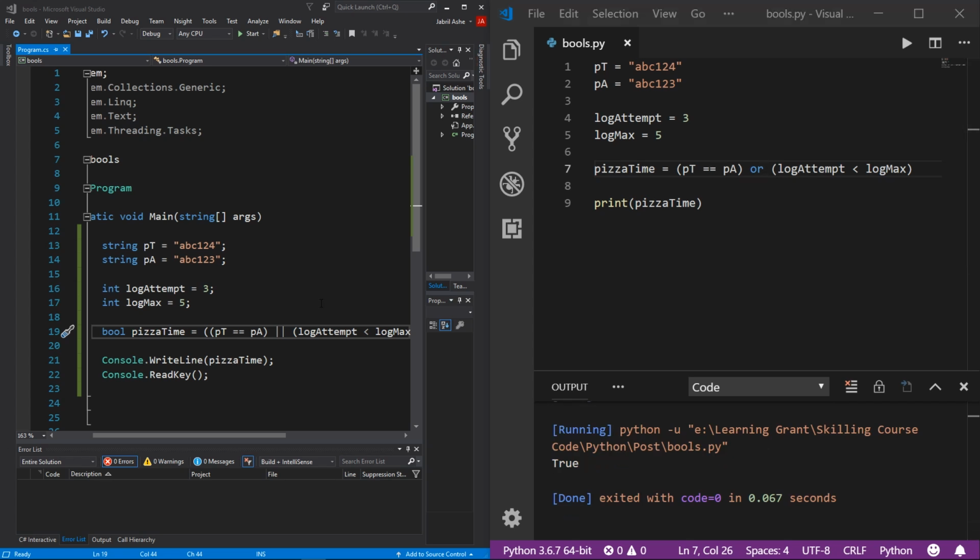So I hope you can see what makes Booleans so powerful in the world of programming. Just from this simple example alone, we already have a Boolean that checks for the log attempts next to the actual password typed. And then we can take this Boolean and embed that into another Boolean and just keep on adding complexity and complexity. Booleans are incredibly powerful and they're really important to understand. And yeah, there you have it, guys. That is pretty much everything that you need to get started programming in regards to Booleans.